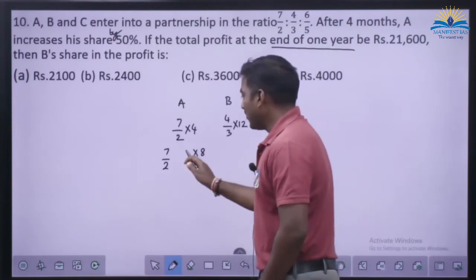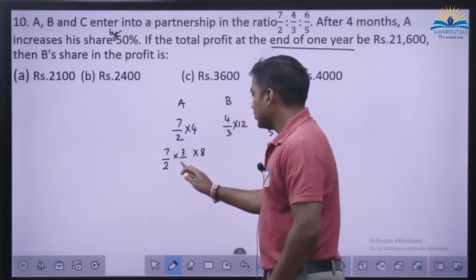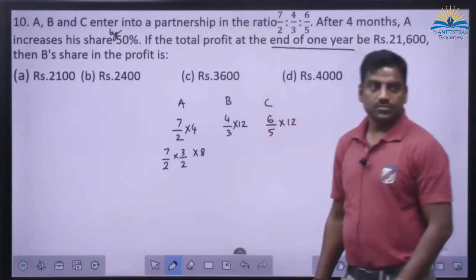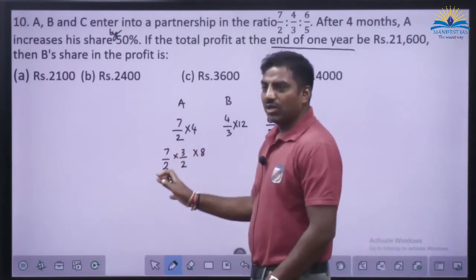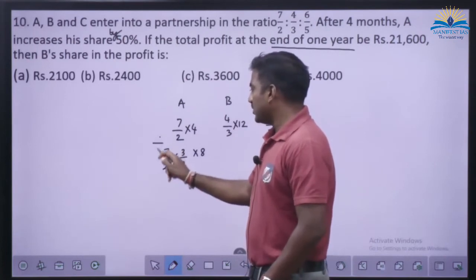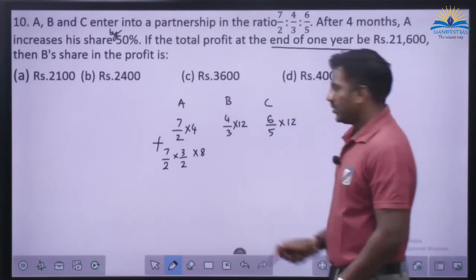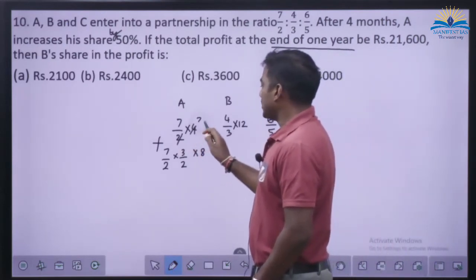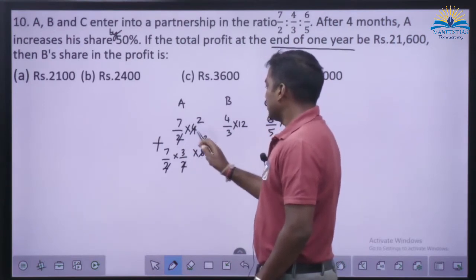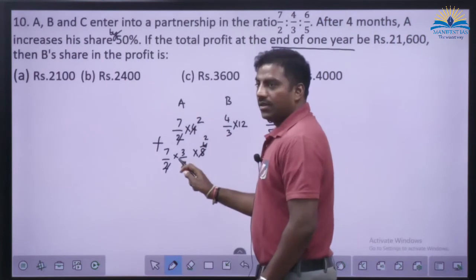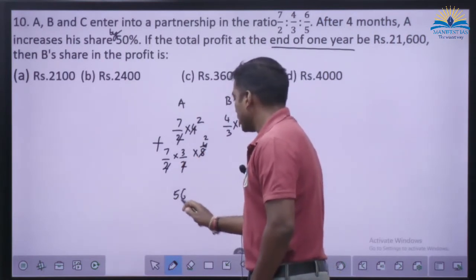His share is increased by 50%, so 1.5. Instead of writing 1.5 here, can I write 3 by 2? Just for ease of the calculation. So we have to add this one. Here there is no need of addition because already 12 months calculation we have done. So 2 ones are, 2 twos are here, 2 ones are, 2 fours are, 2 ones are, 2 twos are. So 7 twos are 14 and here 7 into 3 into 2, 42. So totally this will be 56.